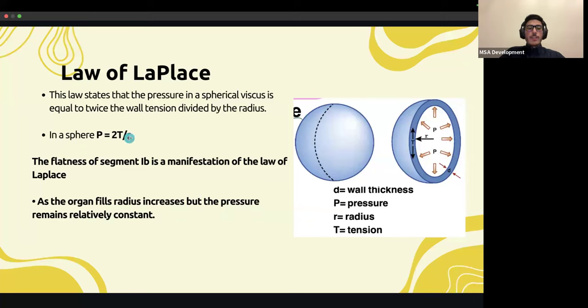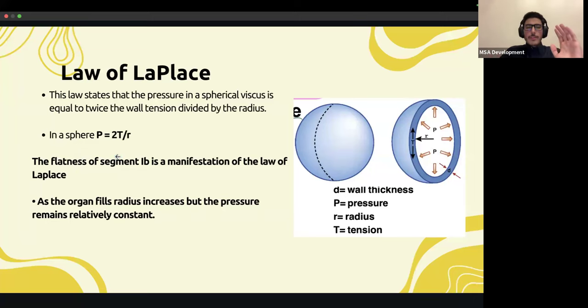This formula shows you that there's an inverse relation between pressure and radius. So as we increase the radius, the pressure decreases, and as we increase the pressure, the radius decreases. You're going to ask, why is the pressure not changing, when I just mentioned that pressure is constant? The game changer here is the volume. Generally, as we increase the radius of a sphere, the pressure decreases. But because we are adding volume, the pressure is kept the same.